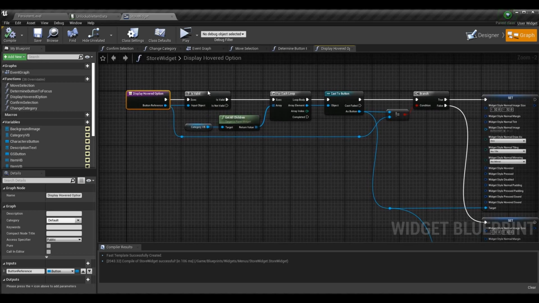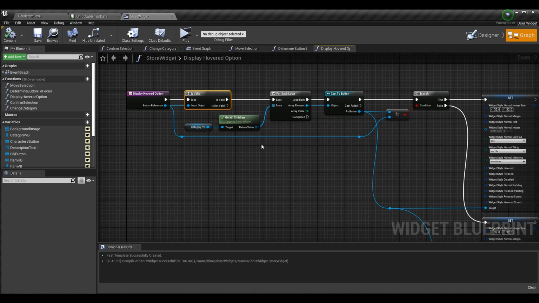First thing we want to do is make sure that the button is valid. It's not really required that you do this because it should be valid at this point since it's found. However, if you are being really intricate with how you're changing your objects that are on the screen, when we get to the next section where we're actually being able to go over our specific store items, buttons may be deleted, in which case we don't want to try and move to a button that is invalid and do stuff with it. That'll cause a crash or at the very least some errors. So it's a good check to do here, even though we don't really need it for today's episode.